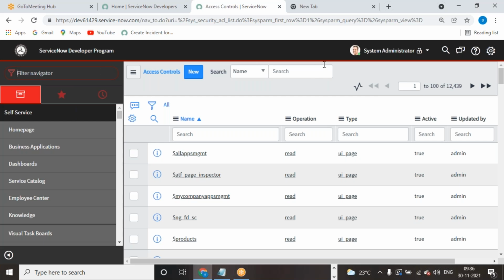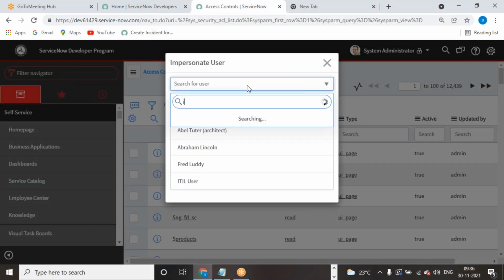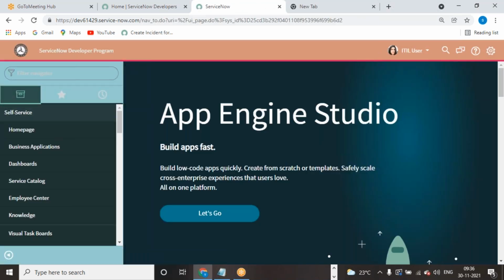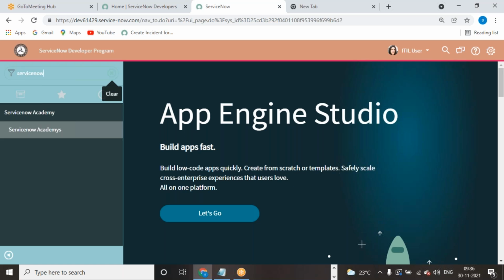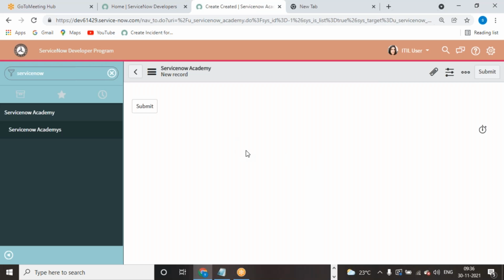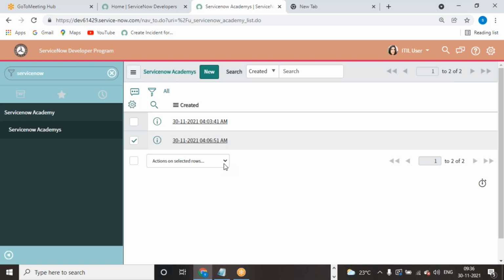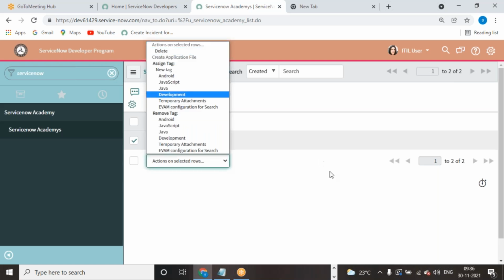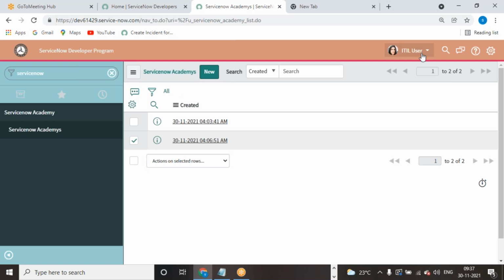See, now impersonate with ITIL user once again. ServiceNow Academy. You'll be able to create it, read it, and you try to delete the record. Now still it is able to delete the record, but ITIL user doesn't have permission, right?